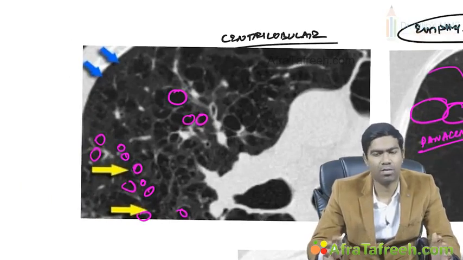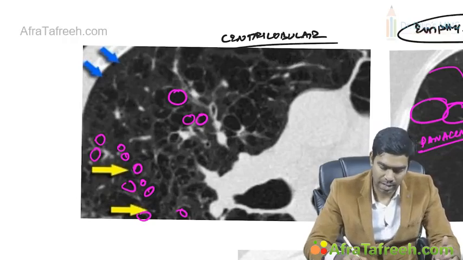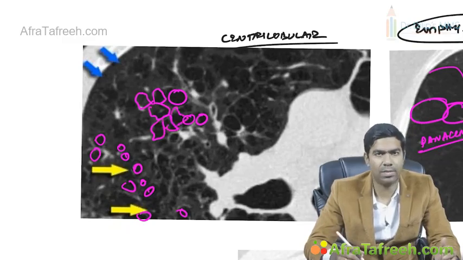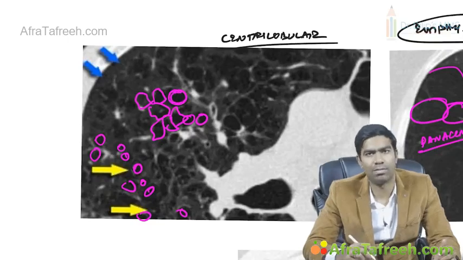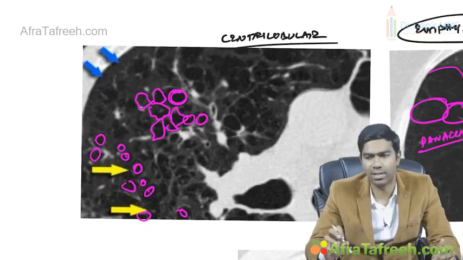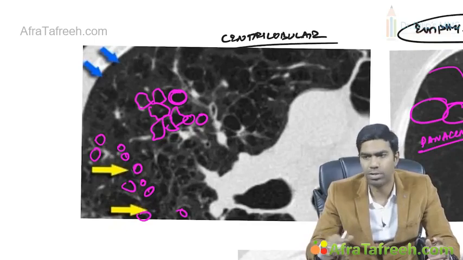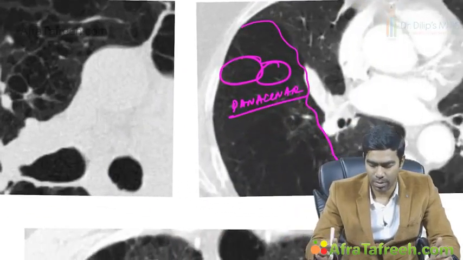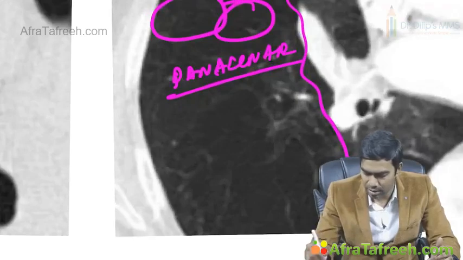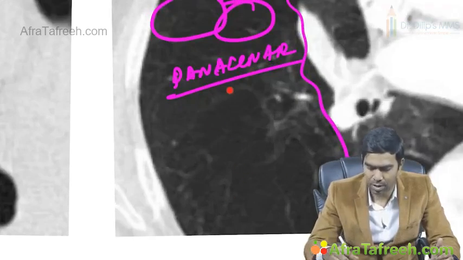From a clinician's perspective, not a radiologist's, when I see the image, I can actually visualize the interlobular septa here. If I'm able to visualize interlobular septa in an emphysema, that must be centrilobular only, which means the dilation of the airways is seen in the center of the lobule. That's why I'm able to see the surrounding septa. But here I'm not able to see the surrounding septa properly.